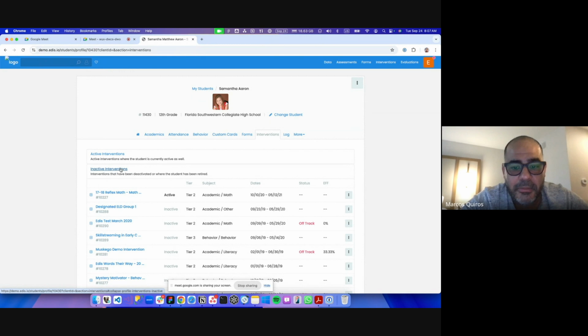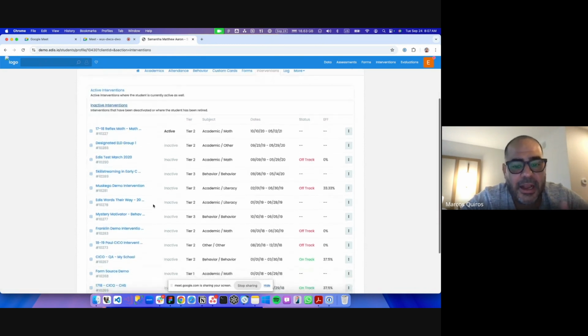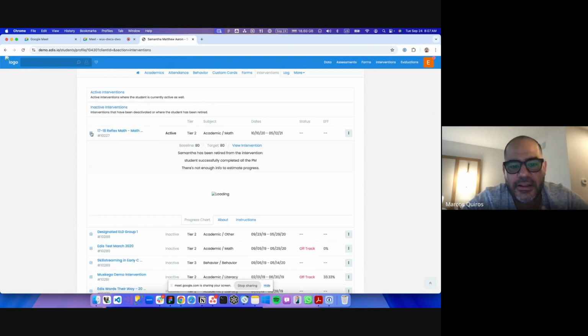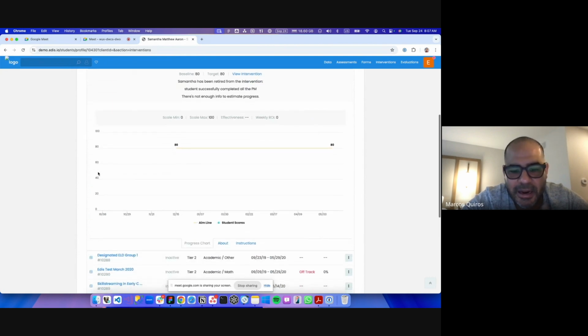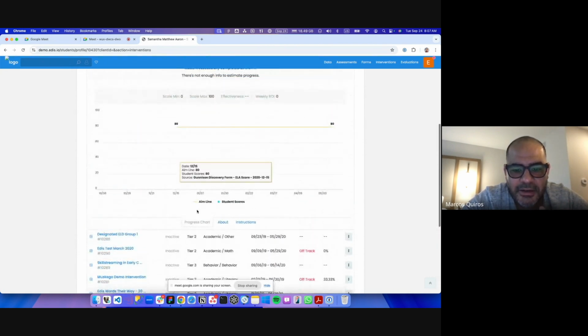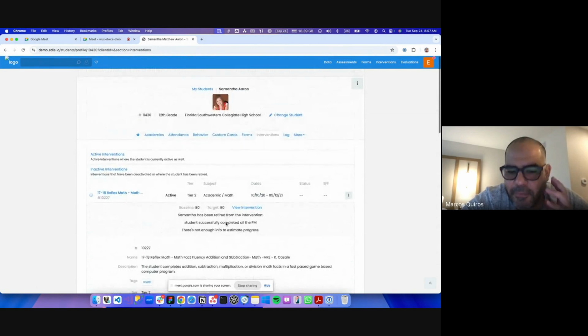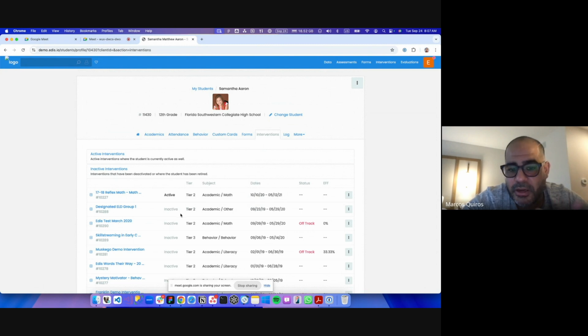So, for example, if you are a middle school teacher, you can actually go into the interventions and see, for example, past interventions that the student was a part of when the student was in the elementary level, right? And you can actually read about what the intervention was going after, right? And just basically form a 360-degree view of the student that you're going to be working with at the middle school level. So interventions, unless you're explicit about deleting the intervention, they never get deleted, right? You can deactivate the intervention and they become part of these past interventions for a specific student, right?